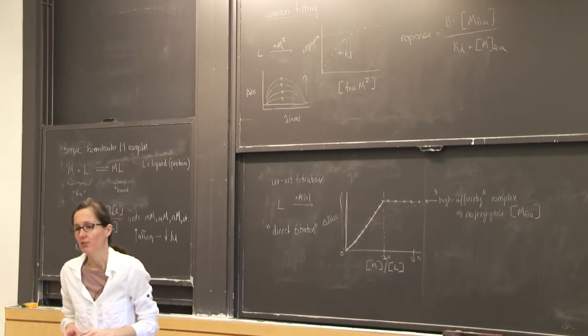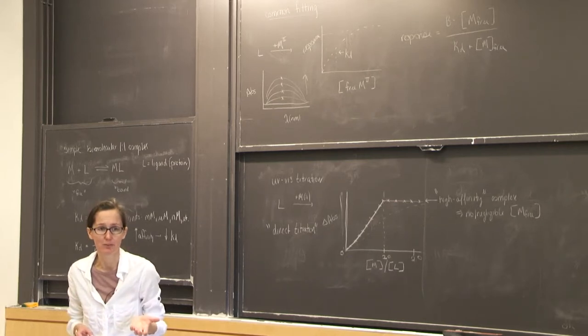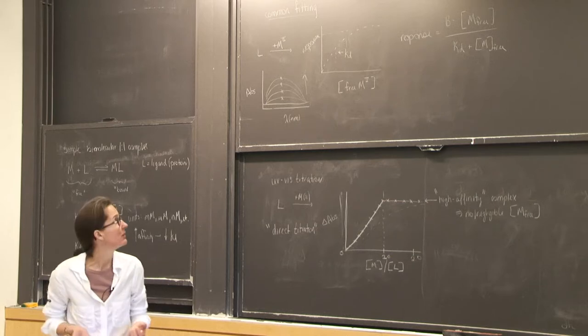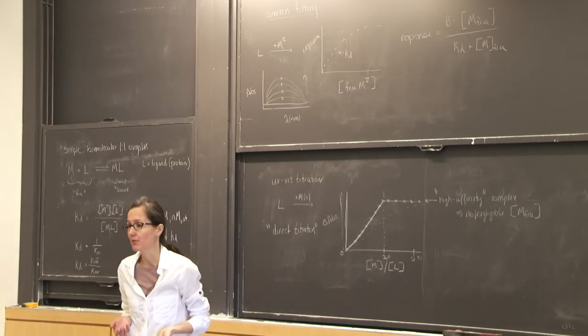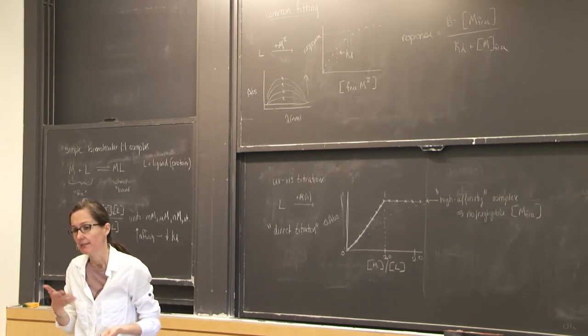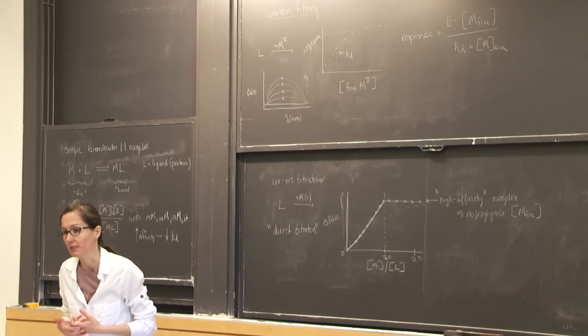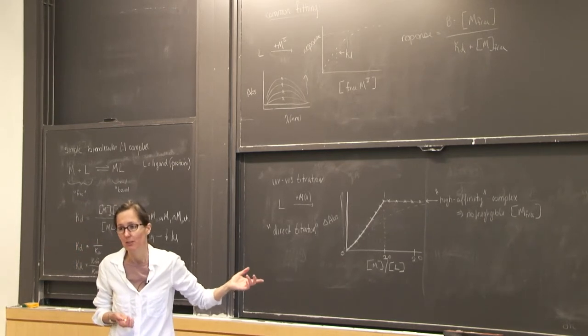So what's the issue? Let's say your KD is 1 nanomolar, or for that matter, 1 picomolar, and you'd like to set up an experiment, and you need an observable for this response. So this gets back to some of what Joanne talked about in recitations 2 and 3, and needing a detectable signal in the pre-steady state kinetic experiments, that you have to work with a high concentration of protein to see something. And so that becomes the same issue here, right?